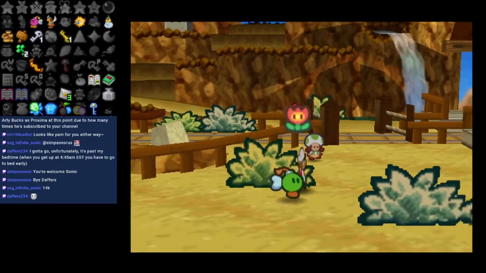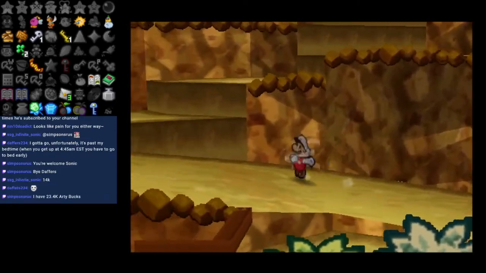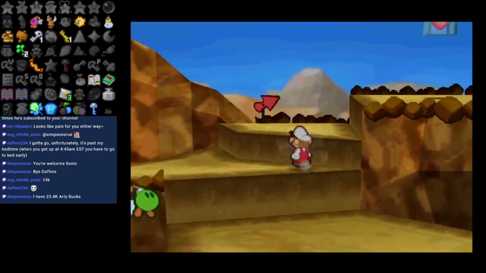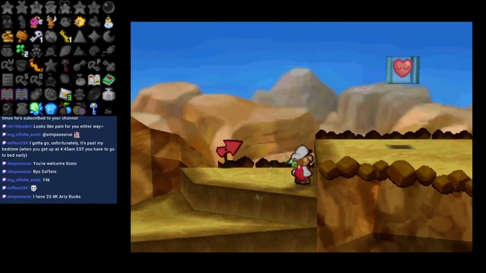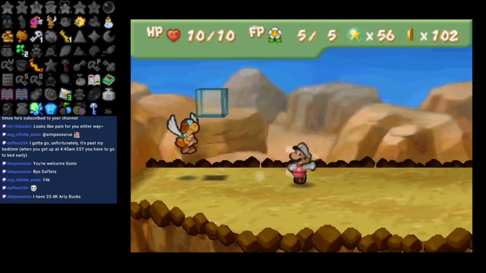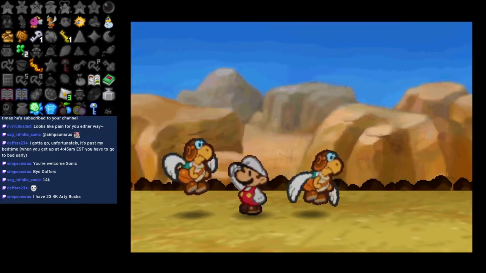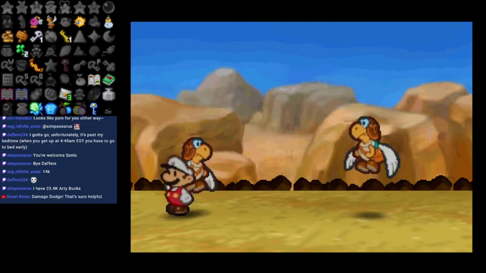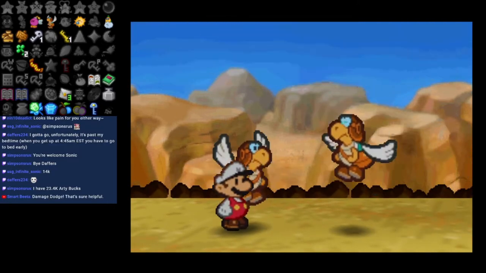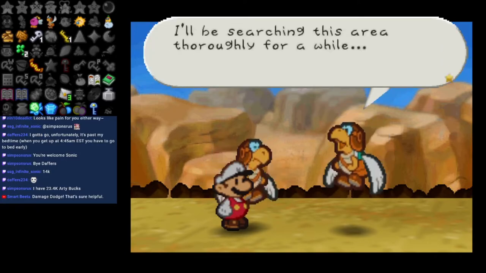Alright, Mount Rugged. Oh man, that bush just gives us infinite fire flowers. That's great. Fire flowers are pretty nice to have. And now, we meet a very special someone. Who could that be?